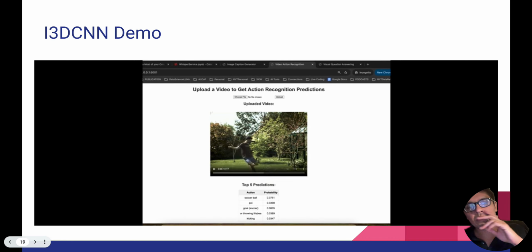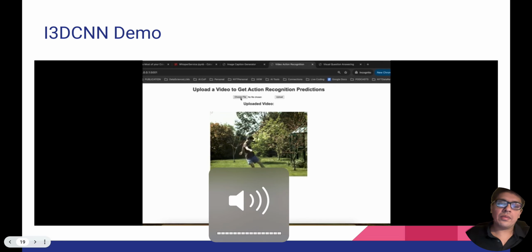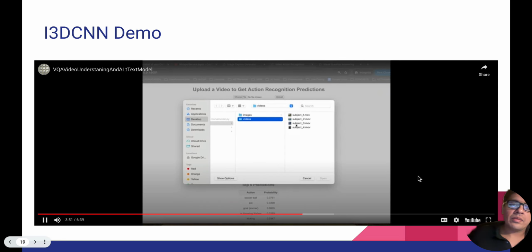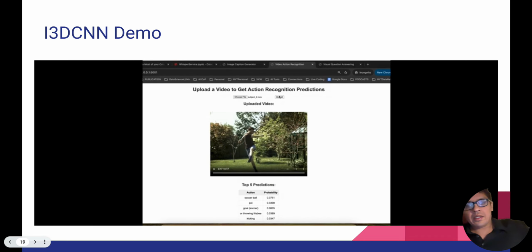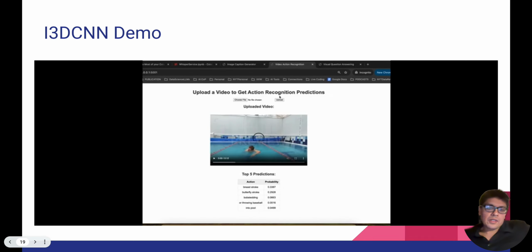It's a person playing soccer, and then there's a probability of what action is occurring. One thing I would like to note is that the model is actually pretty powerful. I can build this example, I don't have it in here, but if there are multiple things happening within a video, the model can actually do segmentation.